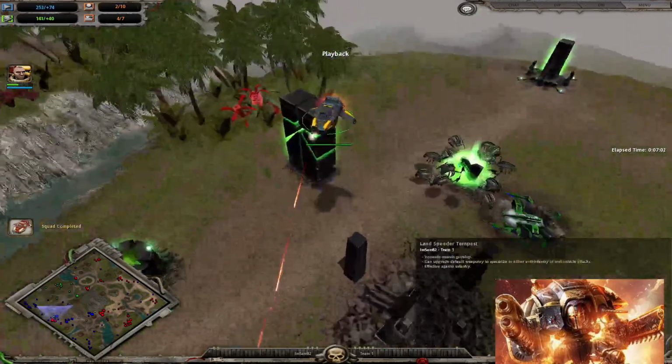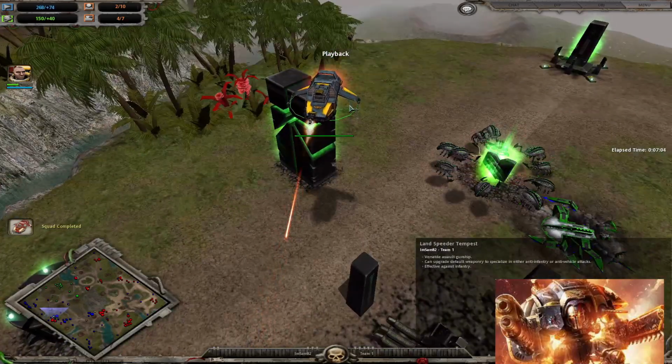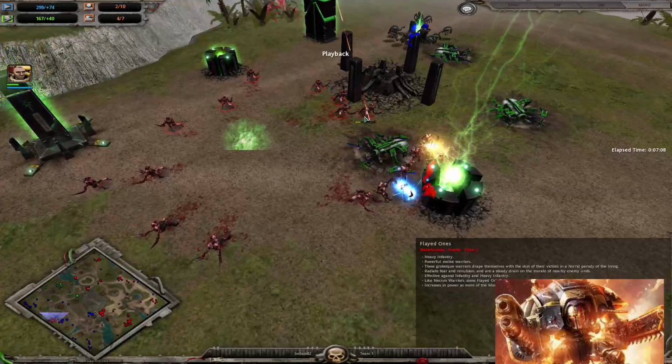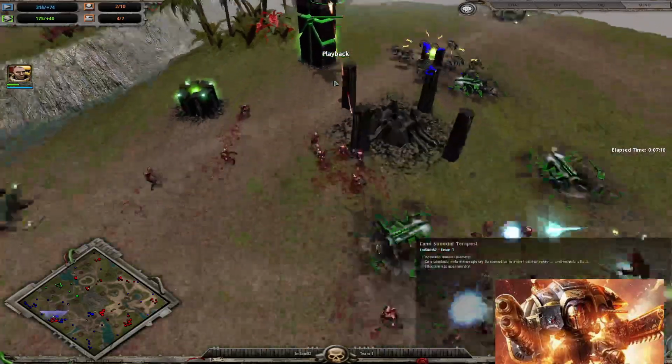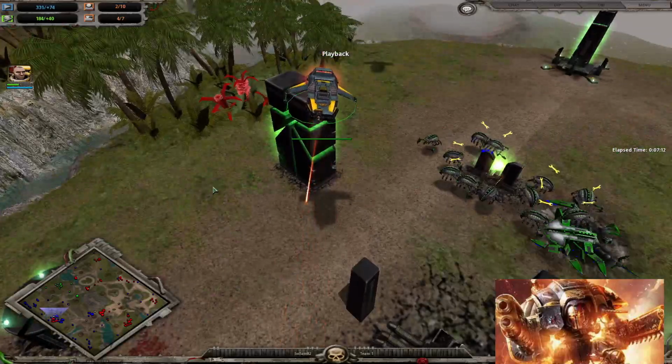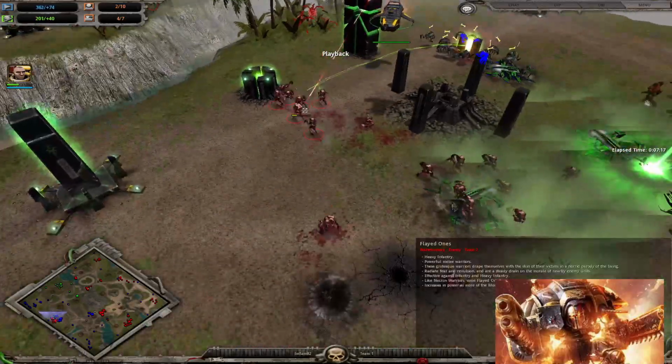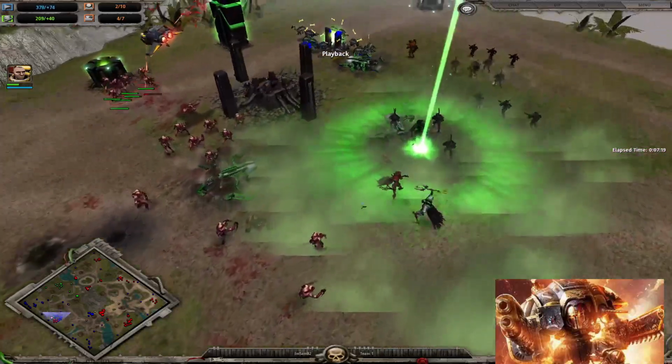We need to see some teamwork. And the Space Wolf player throws away the surprise of these Land Speeder Tempests. It's great he's going to help his teammates out. But it's not going to do enough damage. There's just not enough damage output. And he should have hid these until he had maybe 1 or 2 more. Or maybe he upgrade. Okay, here's the second one. But again, these flayed ones are just going to shrug it off.